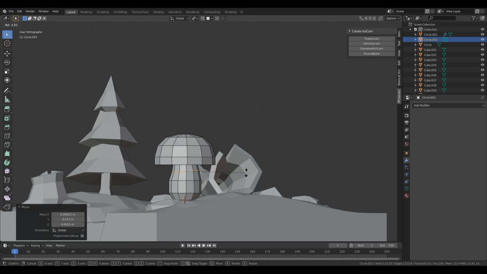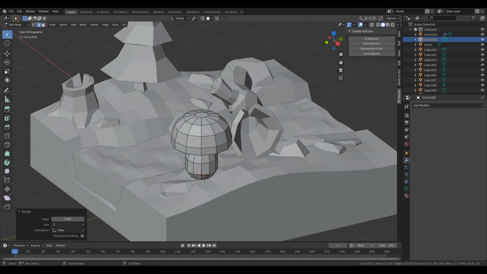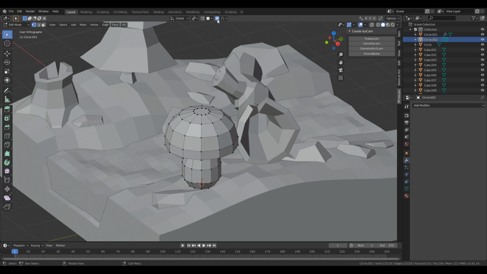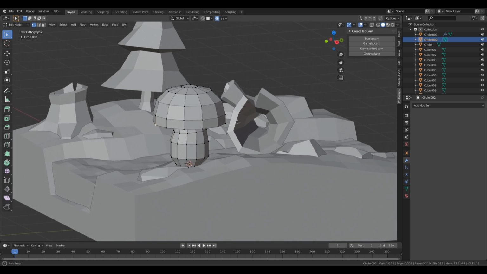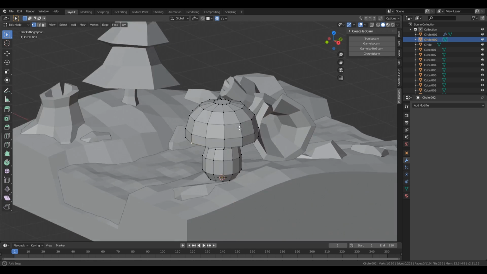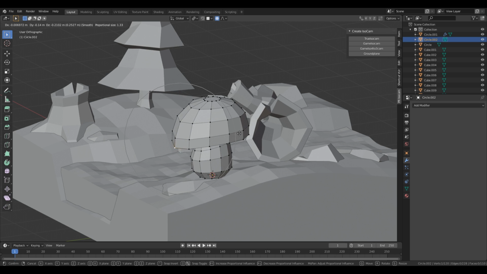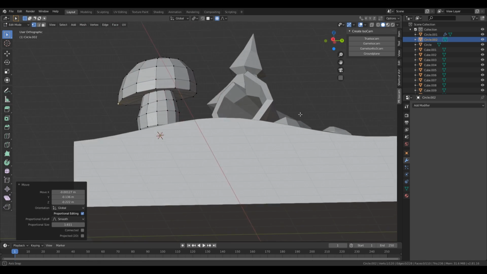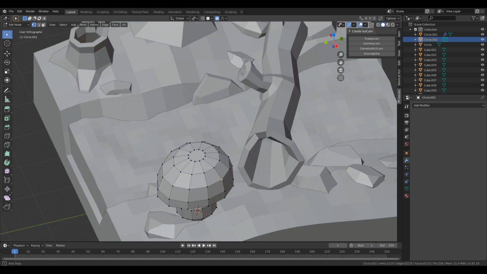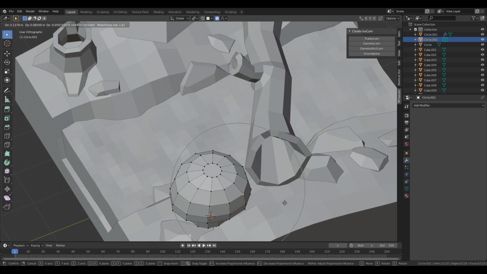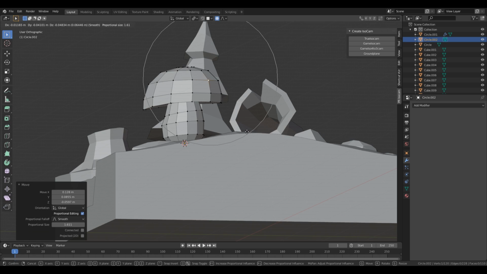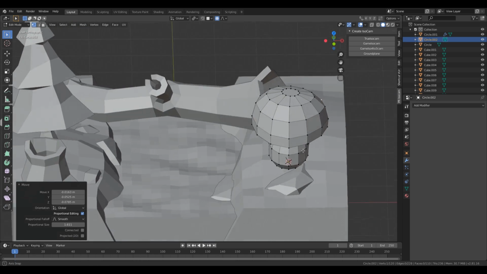and you can of course modify this, and I find it good to enable proportional editing and define the shape a little bit more organically. So enable proportional editing, press G and move this around a little bit so it doesn't look so uniform.